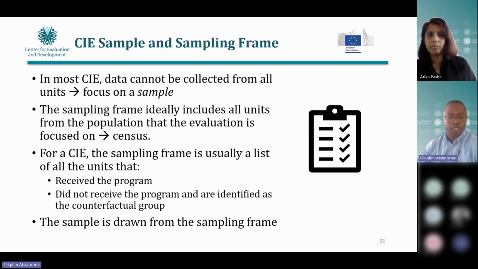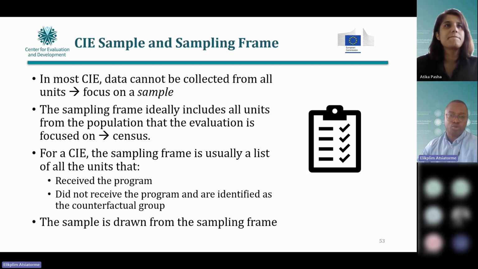Also, we did talk about, and this is what I was referring to, that focusing on the sample is always better. For example, with the EUTF Senegal project, where there are 4,000 farmers, collecting data on all 4,000 farmers is impossible. And so it's always important that you get the total list of the 4,000 farmers and then try to construct your sample out of that.